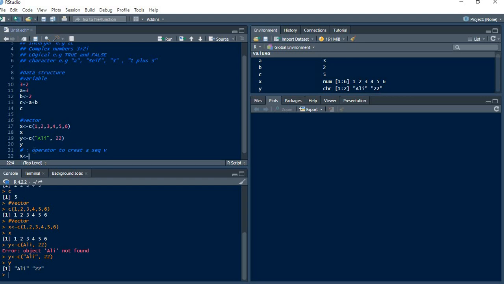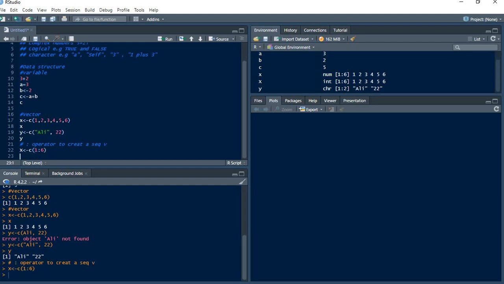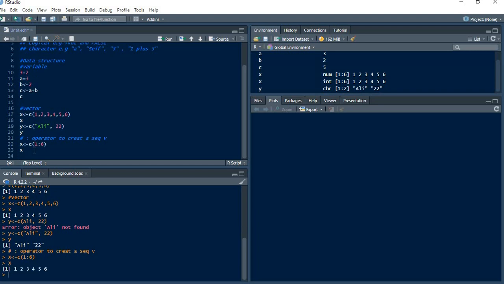So we are assigning values. We want capital X to take values from 1 to 6. So it will take values 1, 2, up to 6, using that operator, and we click enter. So when I call for X, X now will be 1, 2, to 6, those values. So instead of us writing 1, 2 to 6, we can use that operator. And this is useful more so when you have a very long data set that is in sequence in nature.